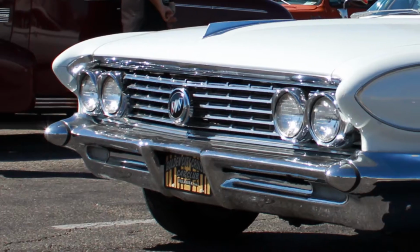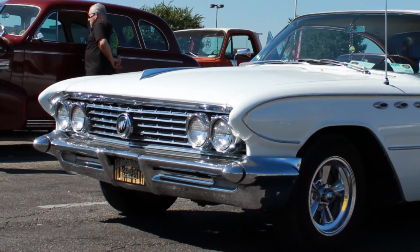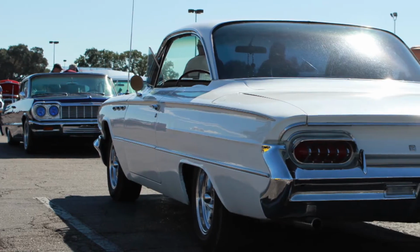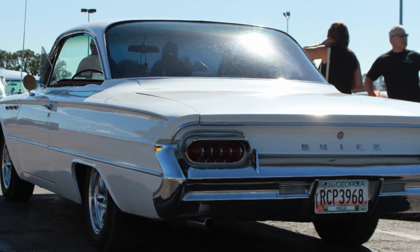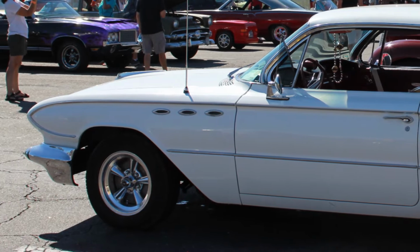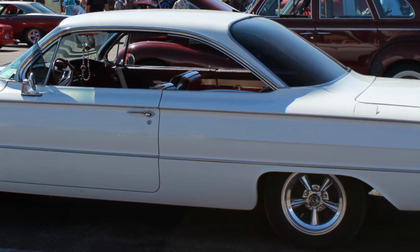Where does this stack up in the Buick range in the 60s? Evidently this was just one of their larger full-bodied vehicles. I actually found a 61 LeSabre in Ocean Springs yesterday. It didn't have all of the options that this car had, but the body style and running gear were the same, though it came with a smaller V8 engine. This one came with the Nailhead, which also had the Wildcat 445 torque conversion, so you get a lot of push off at the starting line. Evidently this car was used to haul people around, but I would imagine it might have made the drag strip a time or two.